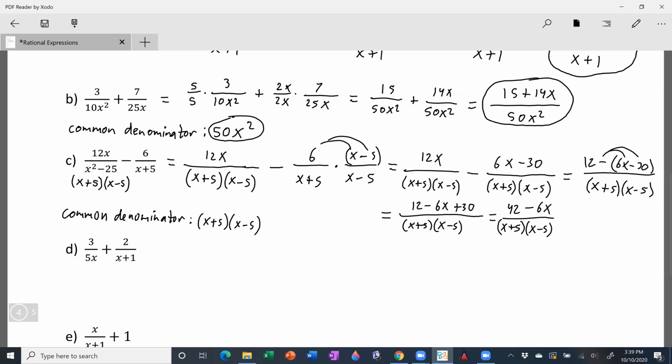And I'm also noticing that the 42 and the 6, 42 is divisible by 6. So if we wanted to, I don't think it's going to do any extra reducing, but I'm going to go ahead and do it. I'm going to factor out a negative 6, and it's going to switch this to positive x and minus 7 when I factor it out of the 42.